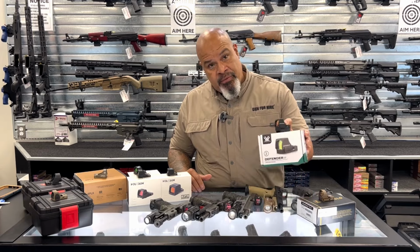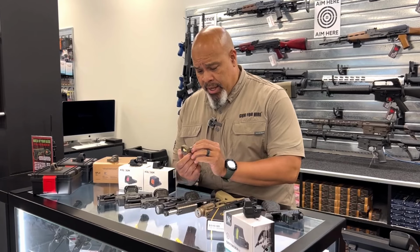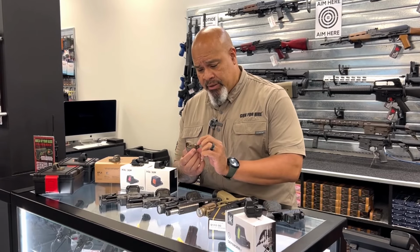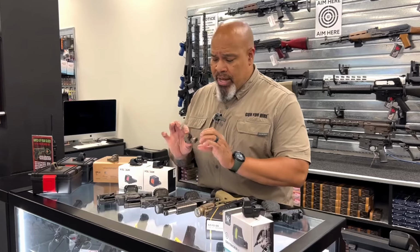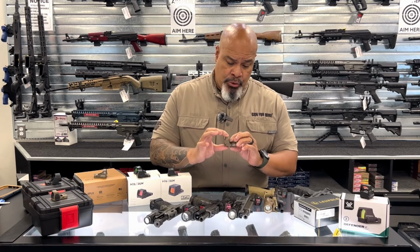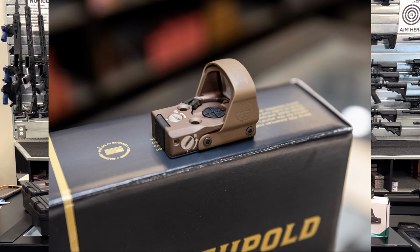Next, we're going to talk about Leupold. Leupold has been around for quite a bit. They have the Delta Point Pro. So the Delta Point Pro has been out for quite a while now on pistols. Again, its adjustments are to the right and to the top. This also has a top loading battery here, which also functions as an adjustment button.